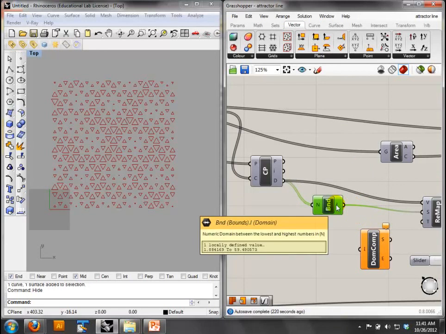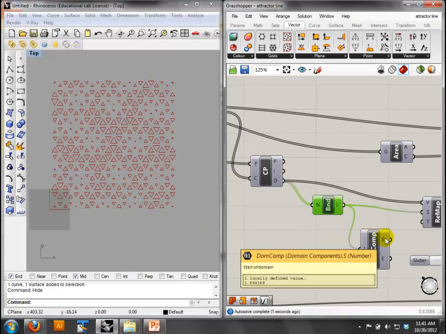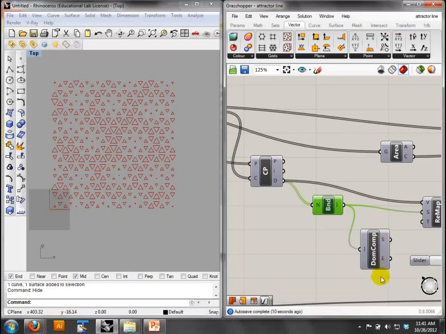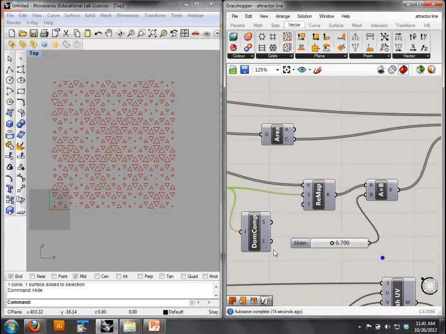So this is our domain. This number to that number, minimum, maximum. Plug in a domain component, and you get two outputs. One is the start of the domain, one's the end of the domain. So you just pop those numbers out, right? So Ryan, the maximum number is going to be the end. It's 59, in this case. I do a subtraction.